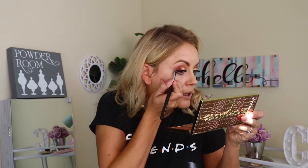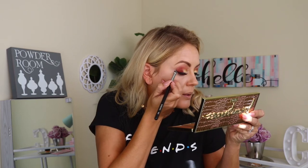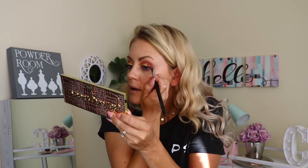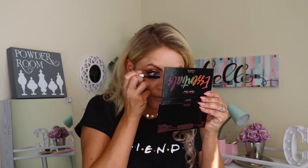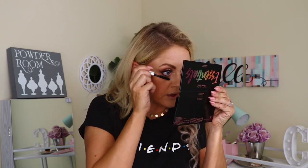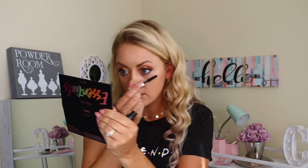And now I'm going to create a little wingy wing. And I'm just going to smoke out my upper liner line just a little. For mascara, I'm going to use my Buxom mascara today. I feel like I'm going to grab one of my Buxom liners too that I haven't gotten to try yet. They're the plumping lip liners. I've been trying to not use the same mascara every day, not use the same eyeliner every day, and really see what I think about these products instead of getting stuck in my own little ruts.